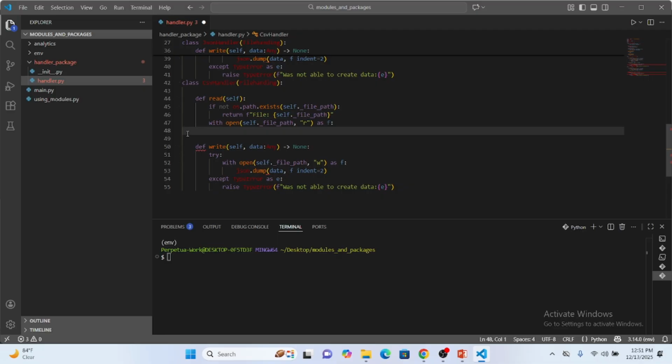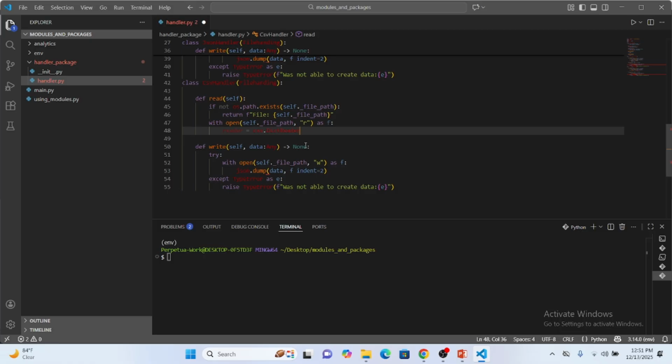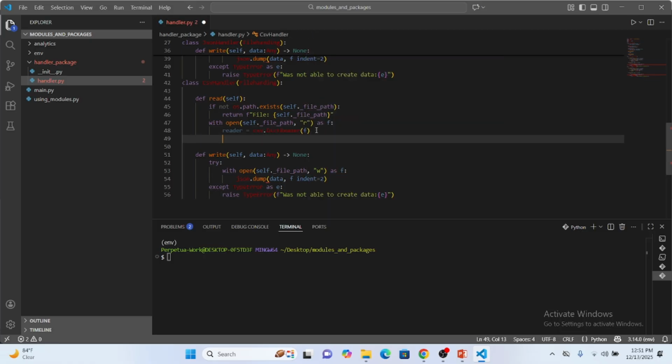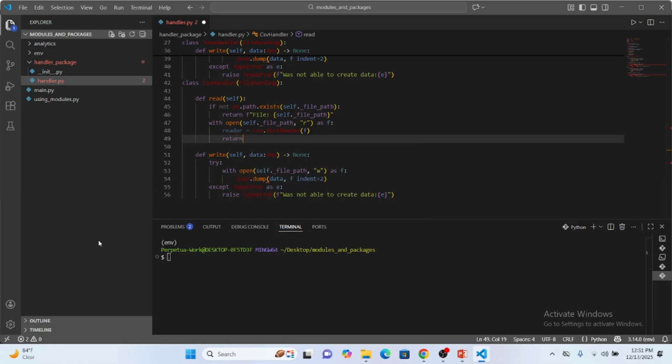Instead of json.load, we are going to have reader equal to csv.DictReader, pass in the file, and return all the rows that we have read. So we are going to return a list of all the rows: row for row in reader.